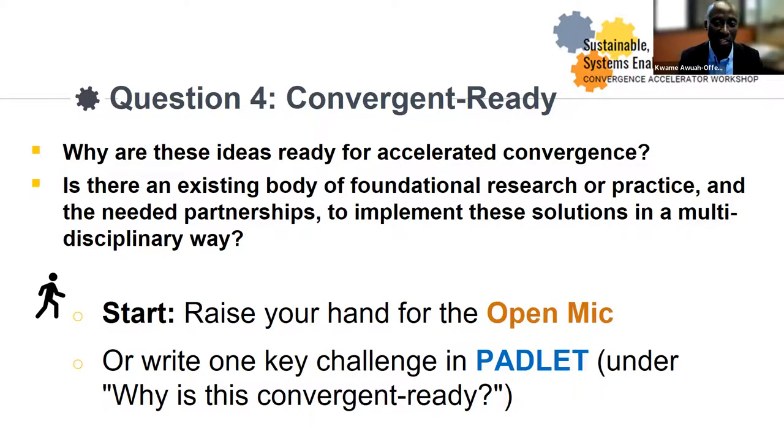I said earlier the degradation of land, and the solution step, which I skipped, was how do we bring back that land that has been degraded as part of our energy system and powering our energy, to be food productive? I think it's convergent ready because those bring different skill sets: people from the resource extraction and energy generation viewpoint, but also food production, agricultural science, and the social aspects of it. But it's accelerated because in the next, at least to mid-century, we're going to have to really accelerate our generation of renewable energy in order to stave off the worst parts of climate change.